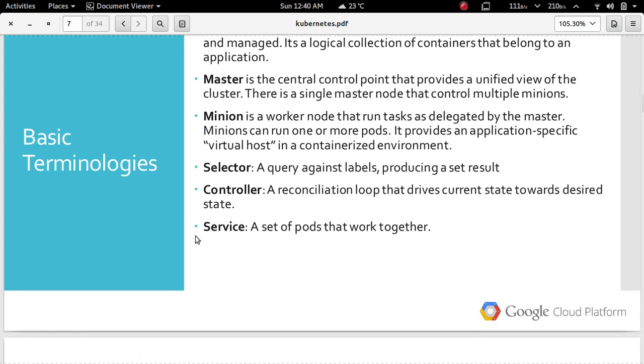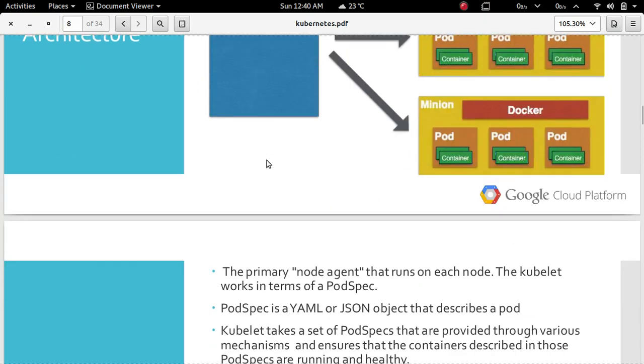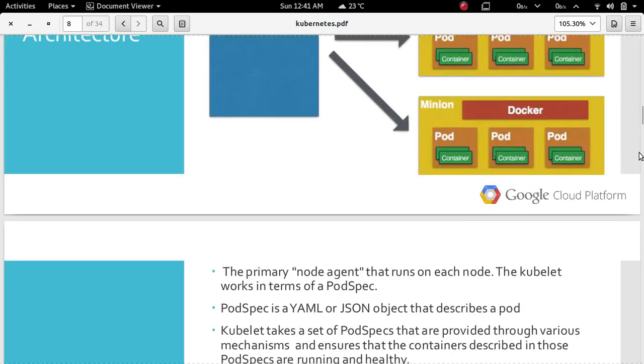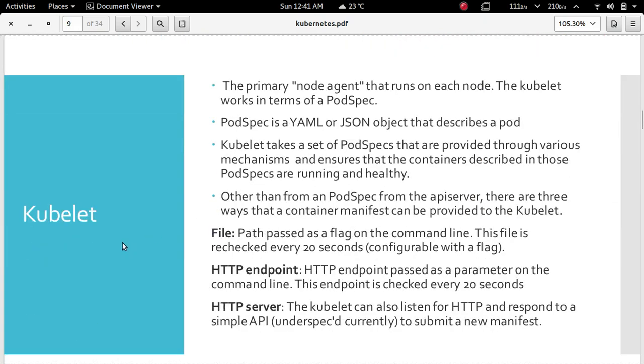These are all things we are going to cover in the next part. One thing that is quite common, how it all works out, is through the kubelet. What is kubelet? It's basically an agent. Whenever you have a node on which you are declaring a minion, your kubelet is one agent that runs in the background, and it has specific functions, like reading a YAML or JSON object.